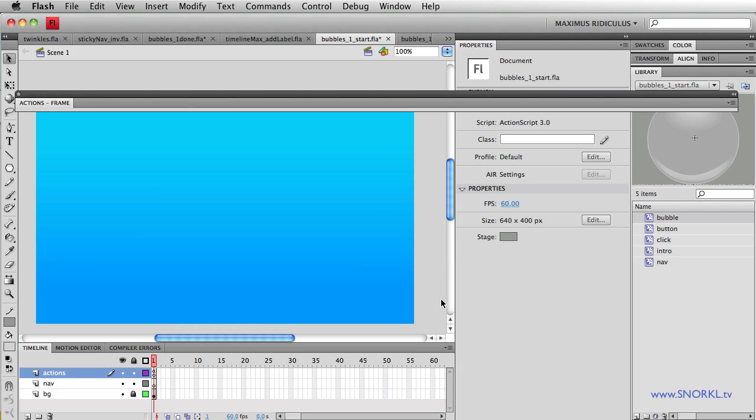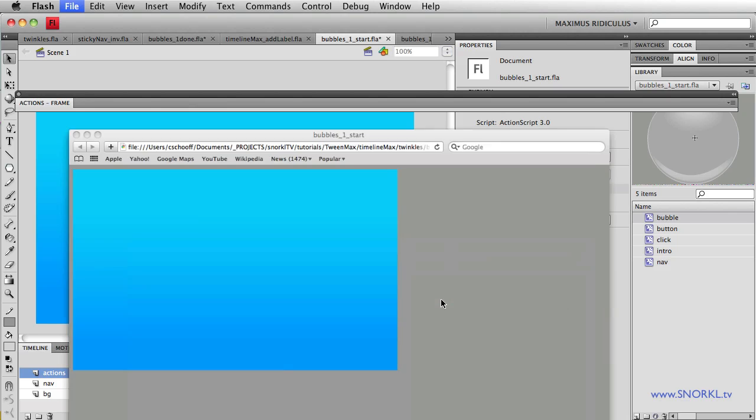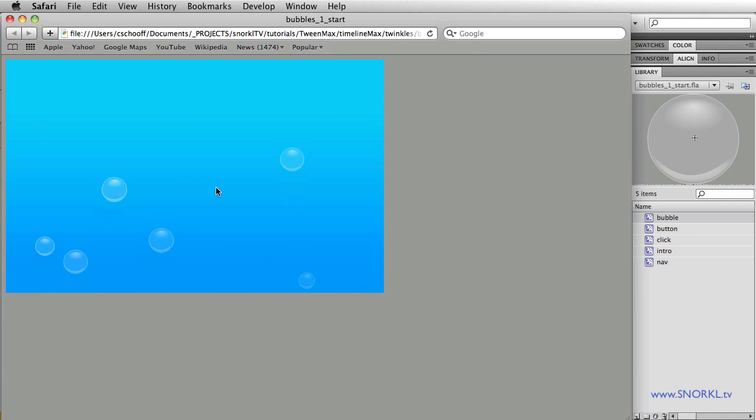We're going to talk about adding some buttons that will control our timeline. So if you've watched part 1 and part 2, we got our super cool wiggly buttons. But now I want to be able to navigate through this timeline. I want to play it, pause it, and rewind it.